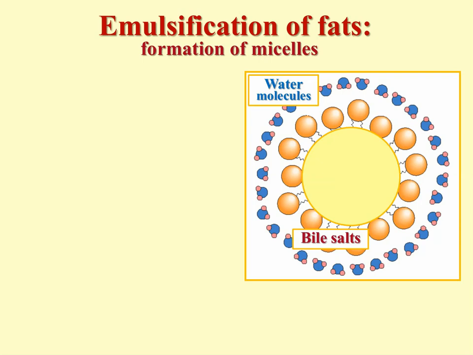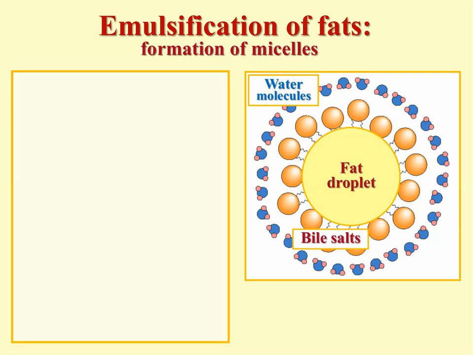And when two such droplets meet each other, they do not join, do not form one larger droplet. And with regular shaking, which is produced by movements of the intestines, gradually the fats become smaller and smaller and smaller progressively without forming back the separation of water and fat. This is a very important emulsification function.